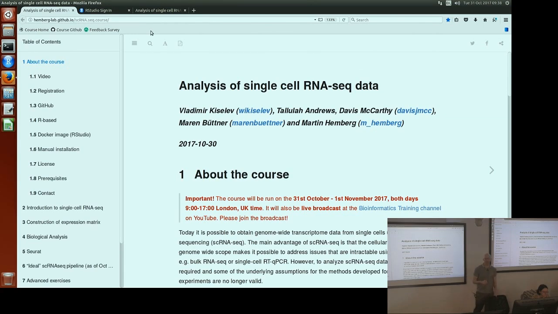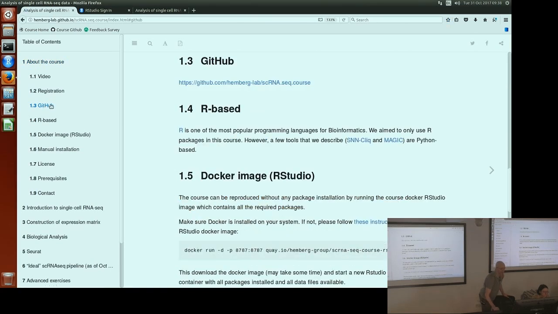You may need to download various types of information from GitHub, where we basically have a Docker which has all the packages that we are using here in this course.